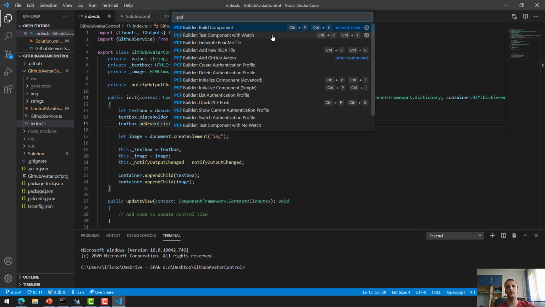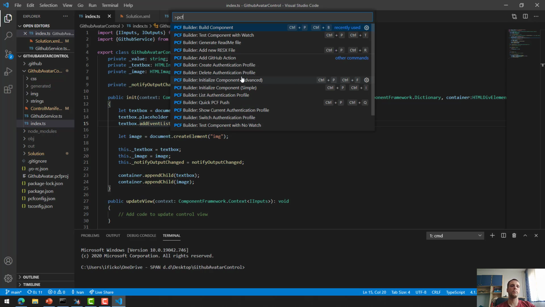So build a component, test a component, generate a readme file, that's a Yeoman generator feature here, add resx file, it's also a feature from the Yeoman generator, and you can see all the actions we can do in the XrmToolBox tool we can do here.